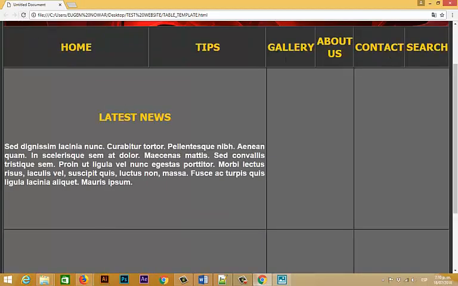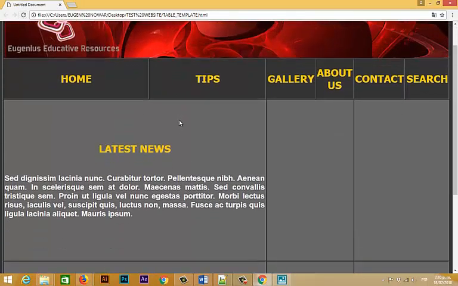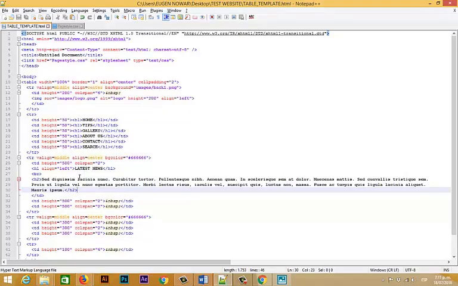Okay, latest news. Something happened. Latest news is not aligned to the left. Oh, right. It's because we already selected several attributes in our row. So the align attributes are predominant in this.